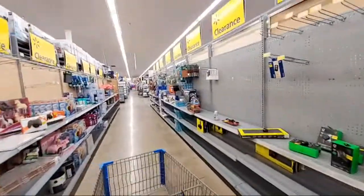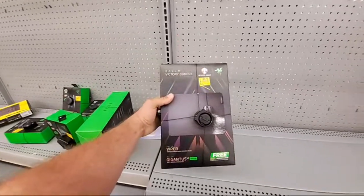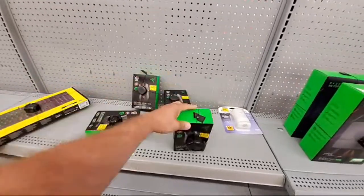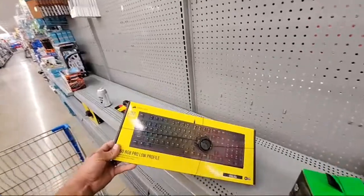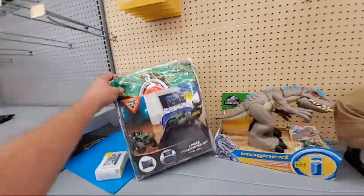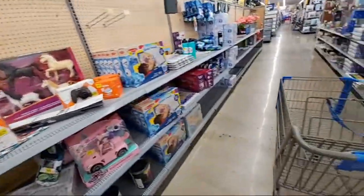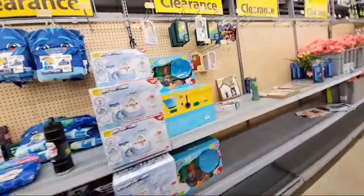Not seeing what I'm looking for, but I am seeing a few electronics. I'm hoping they don't have enough room in the electronics section and they're still going out here. It's still popping — $44 down from $69, $37 down from $59. All these tags are super fresh. $38 down from $60, $48 down from $99 — now we're getting better. $75 down from $99 for the little Power XL air fryer. $25 down from $31, $10.50 — we were getting these the other day for $18. We're still seeing just enough profit, but we'll wait and see if it goes a little lower.